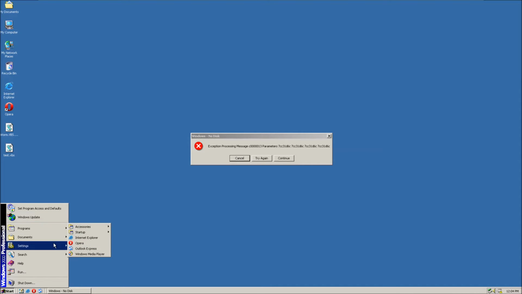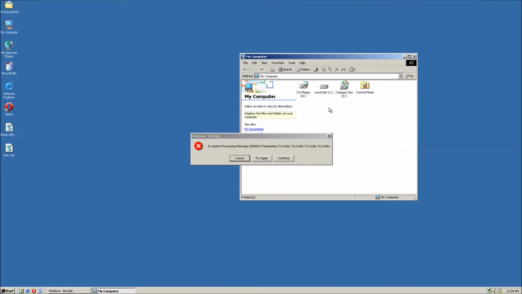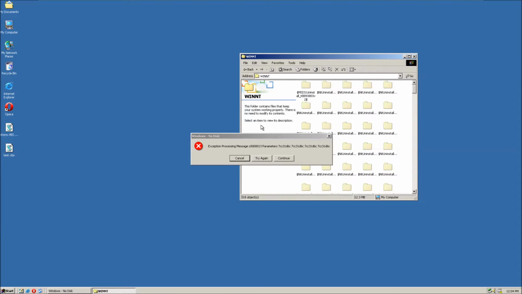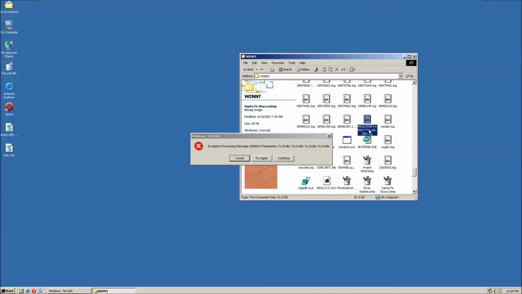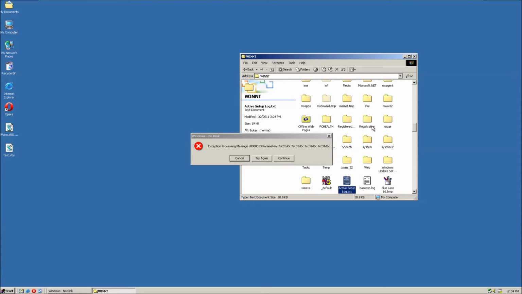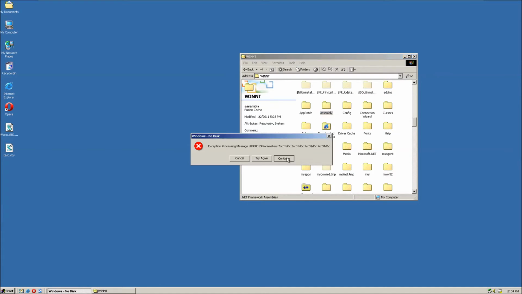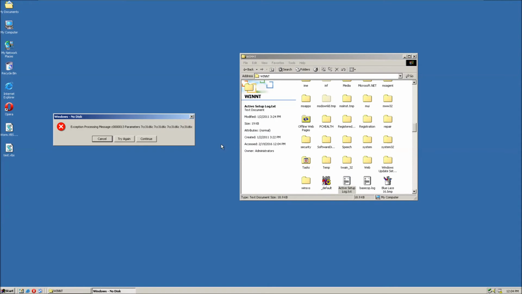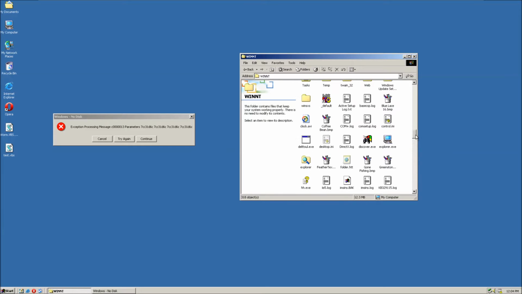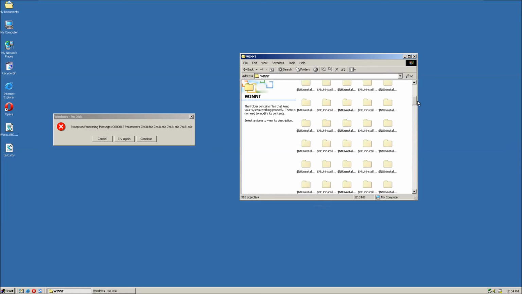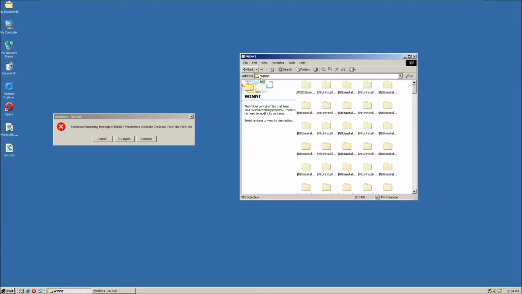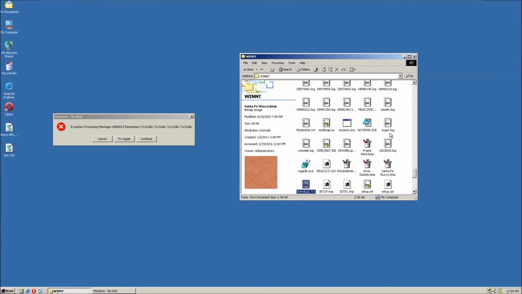Let's go to My Computer. I want to check this again. Maybe it's decided to actually copy itself, which is a total lie. It's supposed to. Let's go check the system folder.